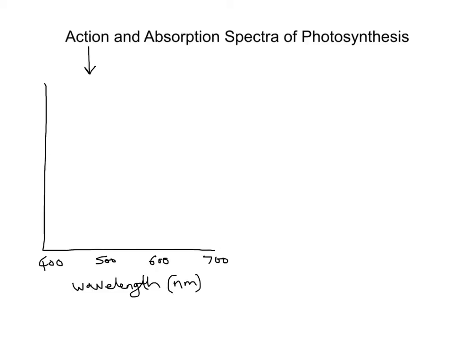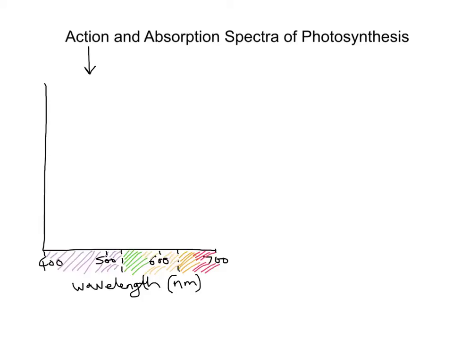So what I'm going to do is build up the action spectrum because it shows you the photosynthesis rate in relation to the different wavelengths of light that plants absorb. So the 400 to about 520 region, this area here, is the sort of violet range. So I'm going to colour this in purple here. From about 520 to about 630 or so, this is the sort of green-yellow region. So we've got the green-yellow wavelengths of light in that bar here. And then when we're looking at 700 nanometers, that's verging into the orange to red end of the spectrum.